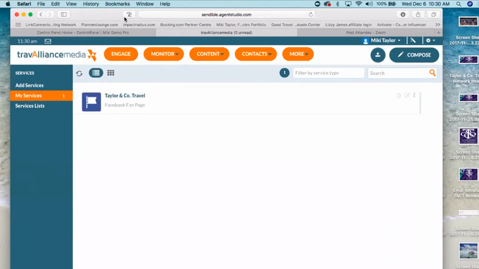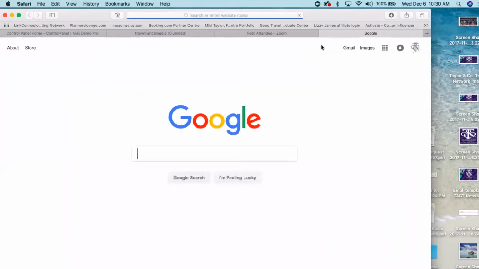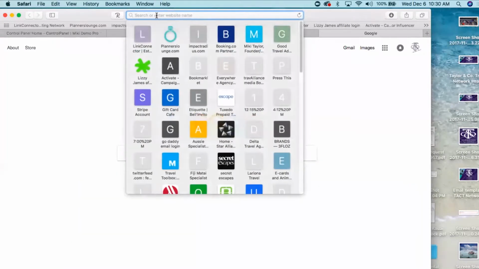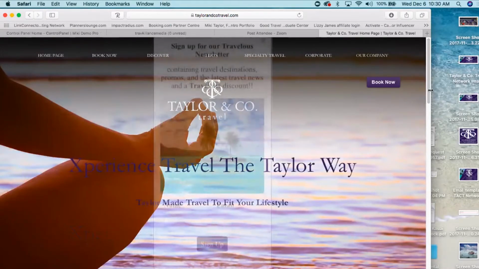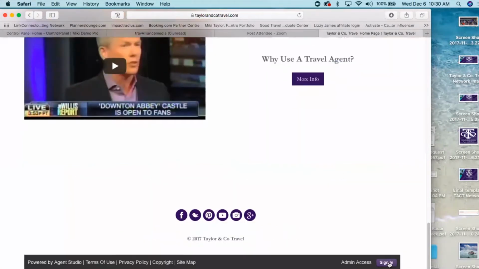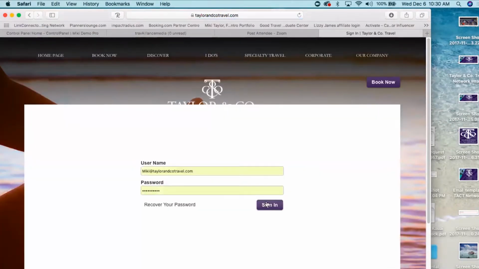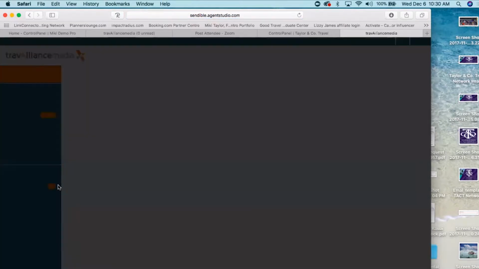Now, with that being said, let me jump over into my social media so I can show you the differences and why it's important if you're including, let me jump out of these pop-ups so I can get to my control panel, so that you can see why it's a good thing to start differentiating between your personal and your business right from the beginning.